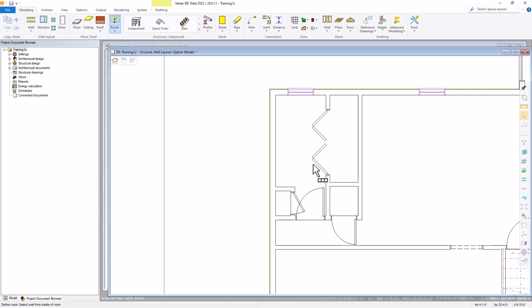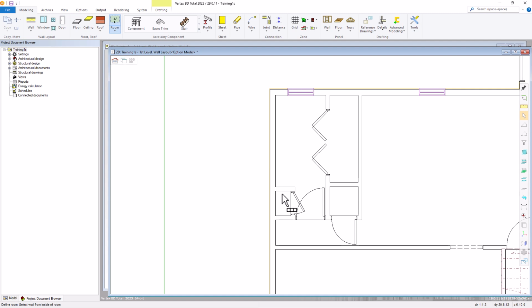In order for the room function to work, you need to have clearly defined rooms. Those are rooms that are defined by walls all the way around the perimeter. For example, we have the bathroom here that has walls all the way around. The laundry room has walls completely around it. And we have a couple of closets with walls all the way around the perimeter. Let's start with this small bathroom closet.